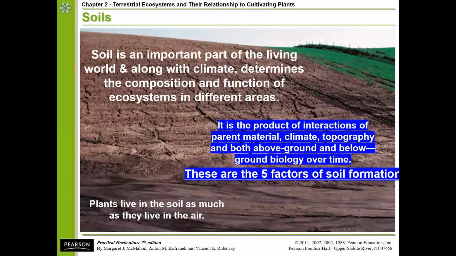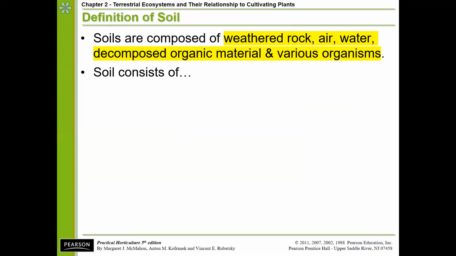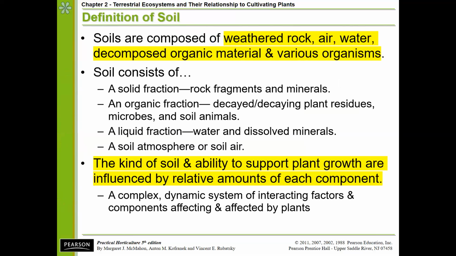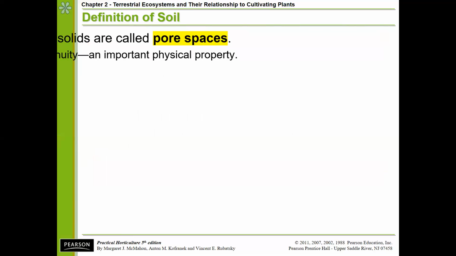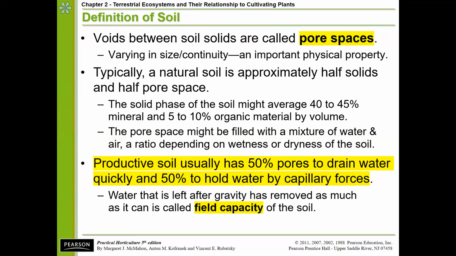Moving right along to soils. Know the 5 factors of soil formation. Know what soil is and what it consists of. And how the type of soil affects the ability to support plant growth. The porous spaces and structure of the soil are extremely important as well, and what a productive soil looks like in terms of having about half pore spaces for water and air drainage.